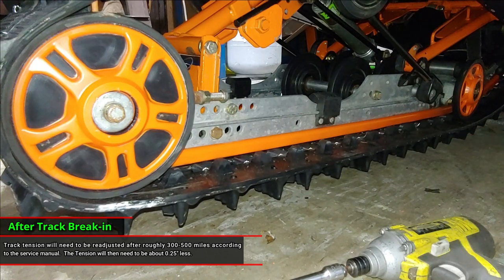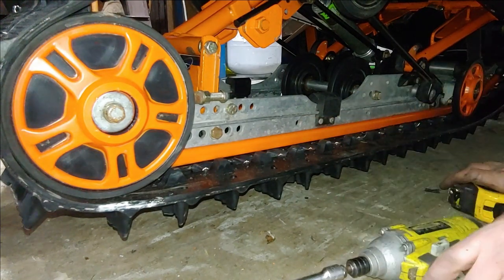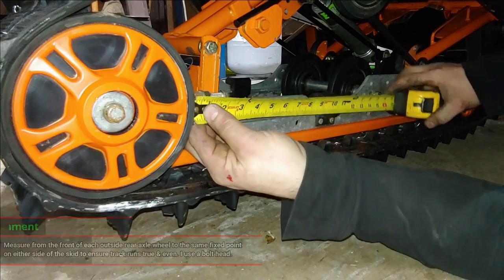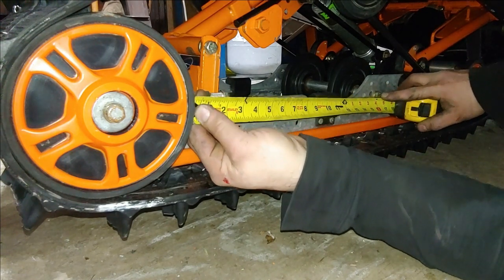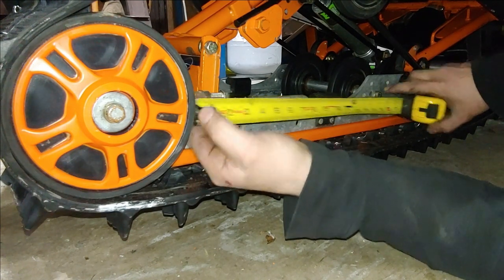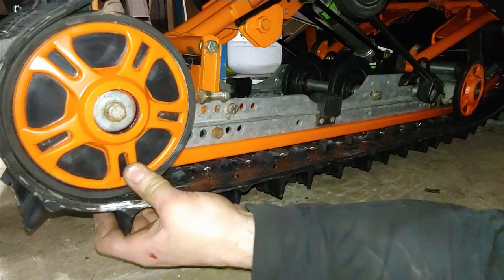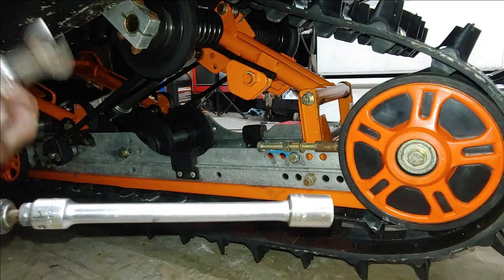All right, so what you want to do now is pick any bolt, any hole, and measure from the front of the outside axle wheel to any bolt here. I'm at 16 3/8 on this bolt here. So I'm going to go ahead and do the same thing on the other side and then tighten them up, lock in both adjuster bolts, tighten up the axle, and then go ahead and measure it again. And obviously you want the track off the ground.